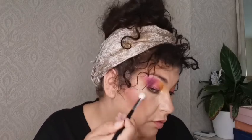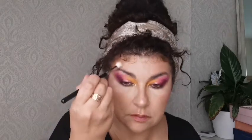I want to add some shimmer to my face. Look more juicy. So this is just a little bit here and there. And for the lipstick, I will be using some Wet n Wild lip liner. It's a warm tone, and I have some L'Oreal lip lacquer. And the shade is 102. There's a name, but you know.